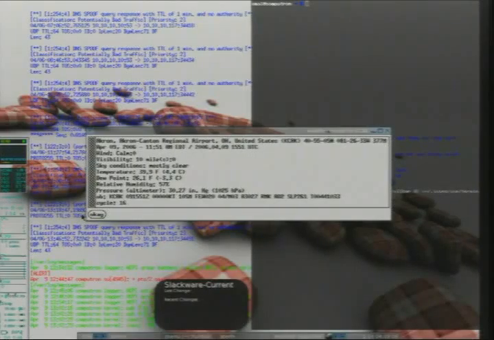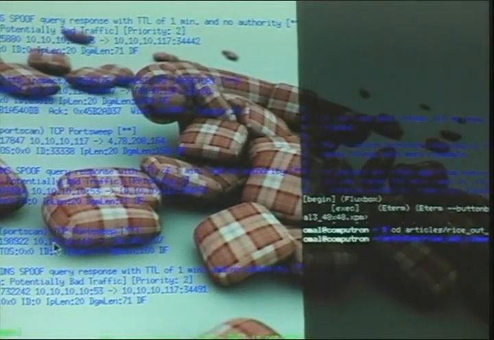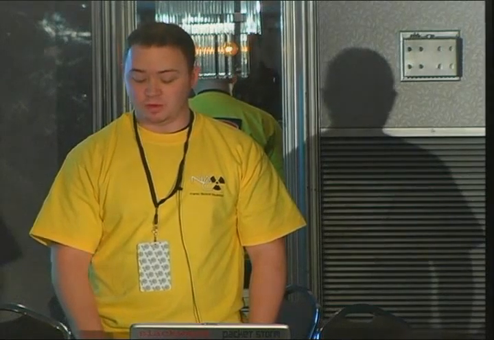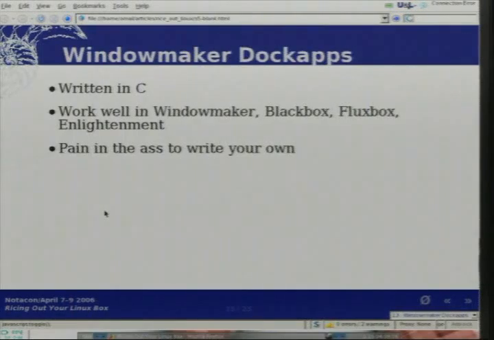Yes, it looks very ghetto. It looks like old stuff. But it works well in Fluxbox, and it works well in Window Maker, anything that uses a slit where you can put dock apps in it. The thing about dock apps, if you're interested in writing your own, they really suck to write. I never actually bothered to do it because when I looked into it, I saw I'd have to write a few hundred lines of C just to have boilerplate to make anything on the screen. If you're a programmer, that's probably trivial. I'm not, so I would rather do something a lot easier, which ended up being Super Karamba.